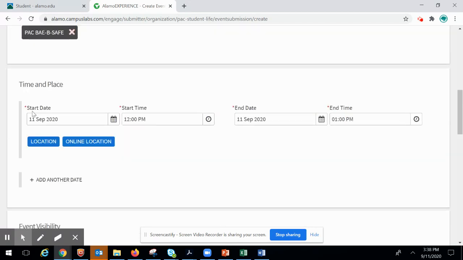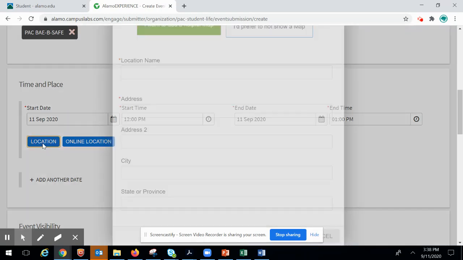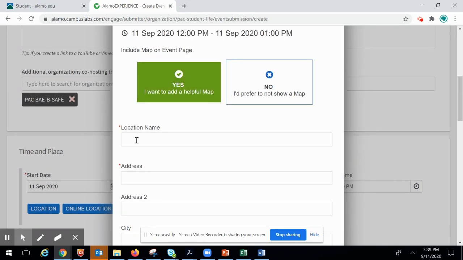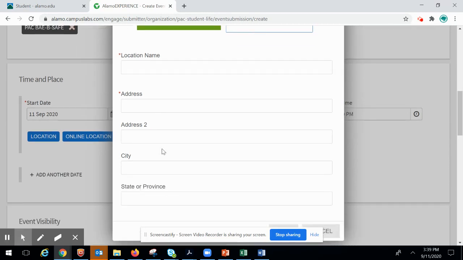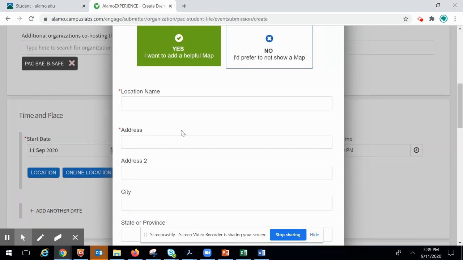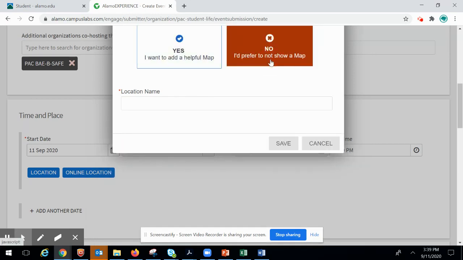You also want to set a time and place for your event. So the times are here. You can add several dates onto one event and make that at once if it's a reoccurring event. You can also have a location that's in person or online. For in-person locations, you can select the option to add the address, and this will have a Google Maps link to your event. This is really helpful for public events or for events where you have a lot of folks coming that are off of campus, or if your event is off of campus, it can help people really know exactly where to go. If your event is a regularly occurring meeting and you just are having it, for example, in the student center, then you can just make it without the map.